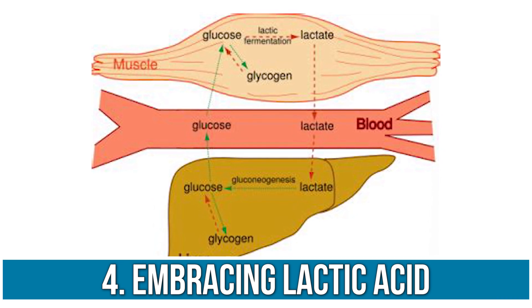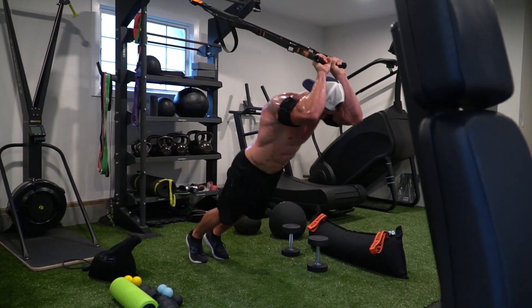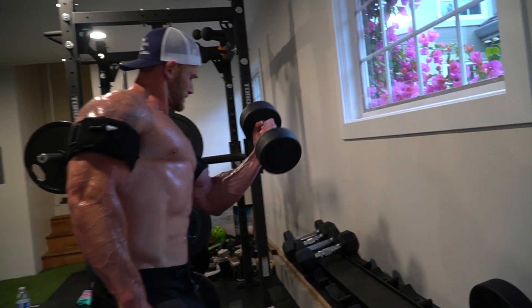Number four is embracing lactic acid. We used to think lactic acid — the burn during a workout — meant the muscle was failing. It turns out the lactic acid, or lactate, is actually buffering some of the burn, which comes more from hydrogen and inorganic phosphate as byproducts of energy creation in the muscle. The lactate serves as a buffer and an adaptive response — that burn is your body communicating to your brain that it needs to get stronger. The lactate is a signaling device that says, 'hey brain, make this muscle stronger.' Blood flow restriction training can trap more lactate so it can do its signaling job better.